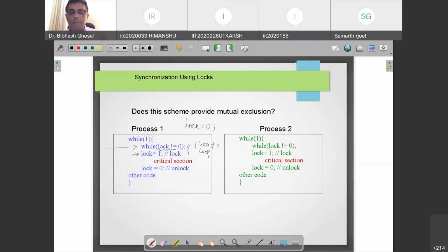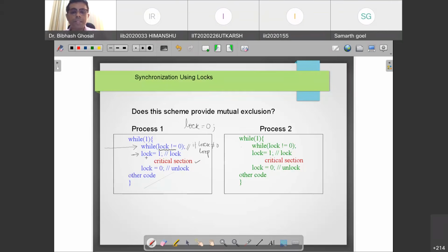That means you do no operation, you keep on looping. But because we initialized lock with 0 and you entered this loop with lock equal to 0, you fall through and execute this section. So the next instruction that gets executed is lock equal to 1, and process 1 enters the critical section.